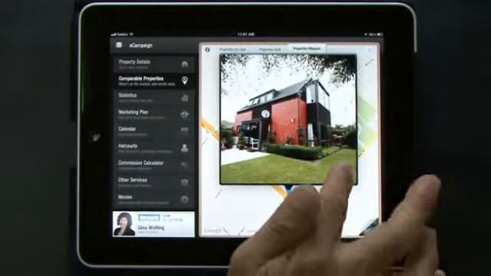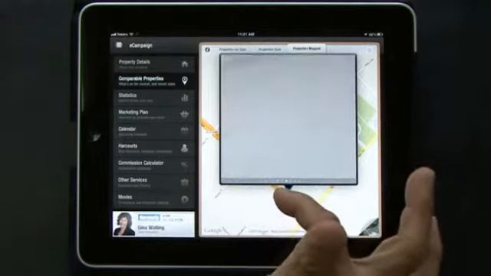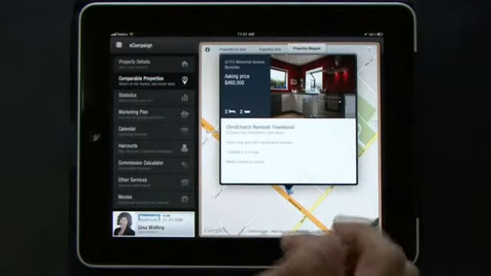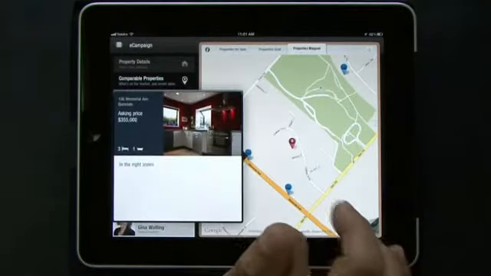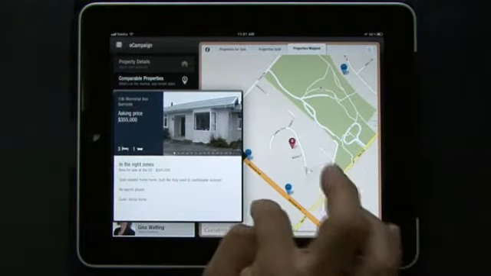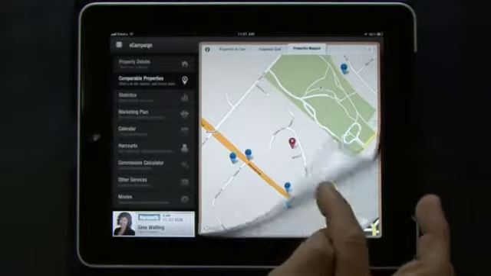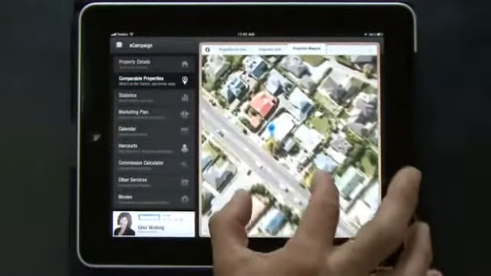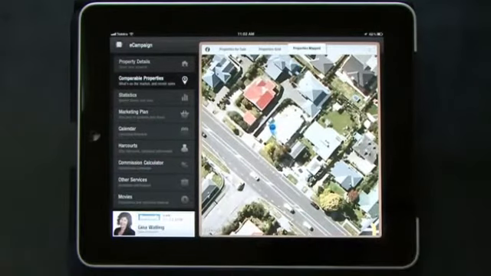You can pinch out to look at the multiple photos, as well as other details on that specific property in the area, both in the map view, and if you want to drill in on the clarity, you can do it also in the satellite view.